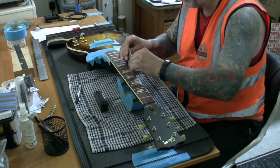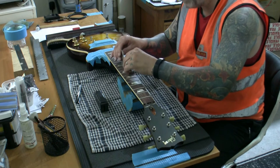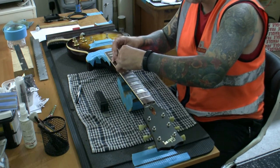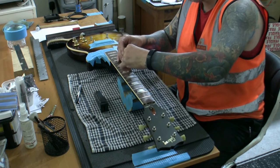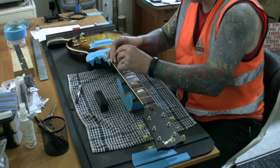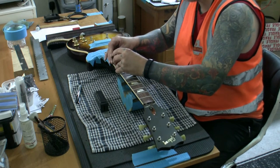Really pleased with this job. Don't forget we had a bent neck when we came in. We straightened the neck. I didn't charge a lot. I only charged 75 quid for straightening the neck. I should be charging a lot more than that. I still have another neck to straighten before I refret.